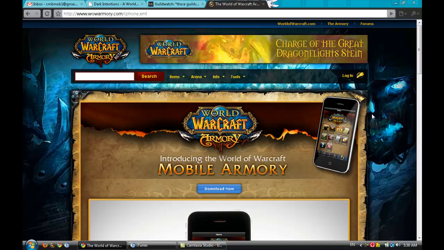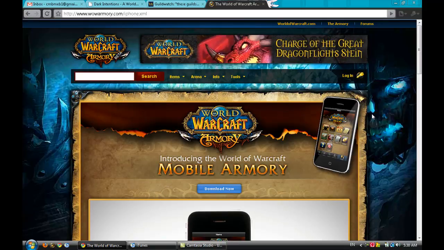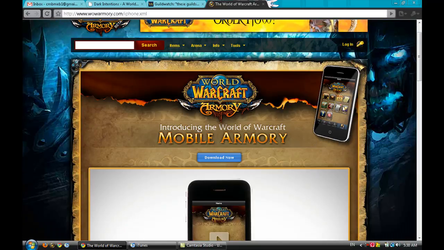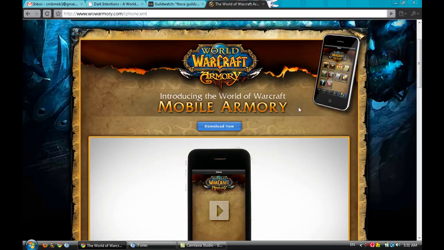If you want to update your armory via other methods, there's also the WoW iPhone app. I'm not sure that the Blueberry has this, but the iPhone definitely does. And what you can do is you can download it, and it allows you to do the exact same stuff you did on WoWarmory.com on your iPhone on the go, as long as you have internet or a 3G connection. So hope this helps, and hope this lets you guys sign up and give us a good idea of who's coming to raids.